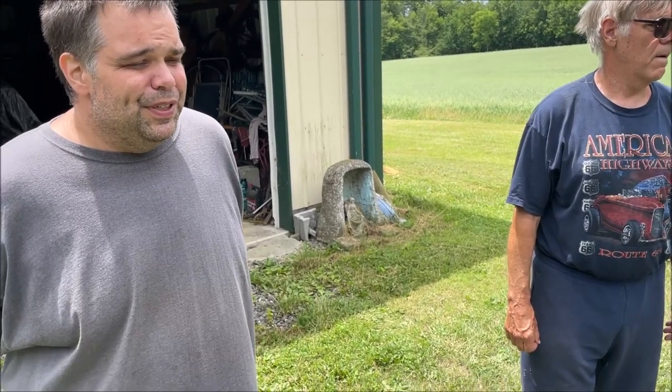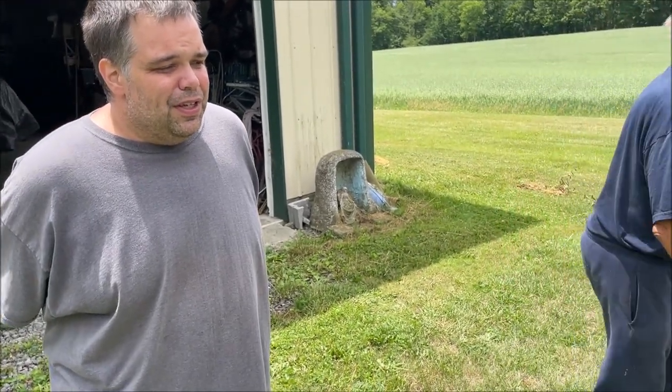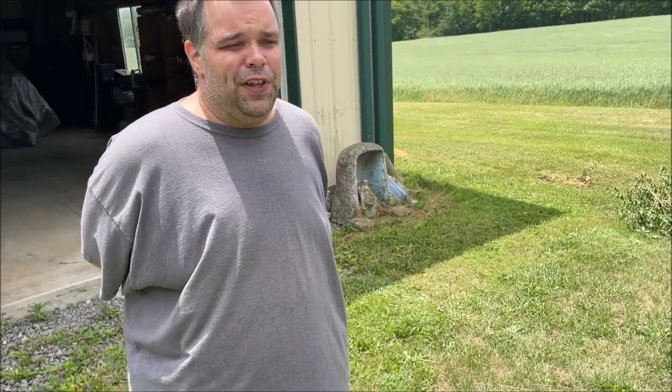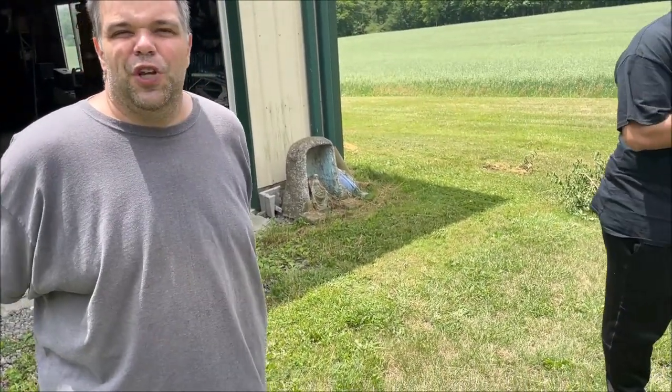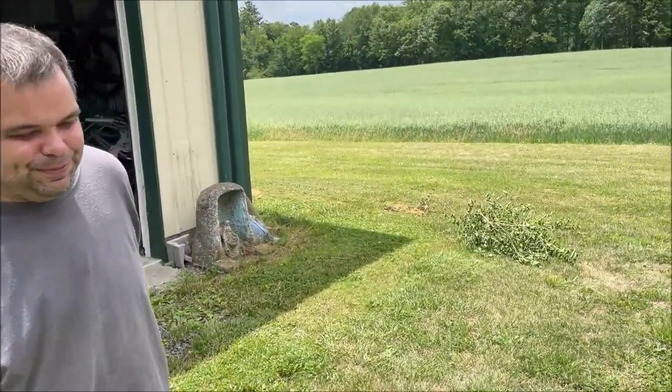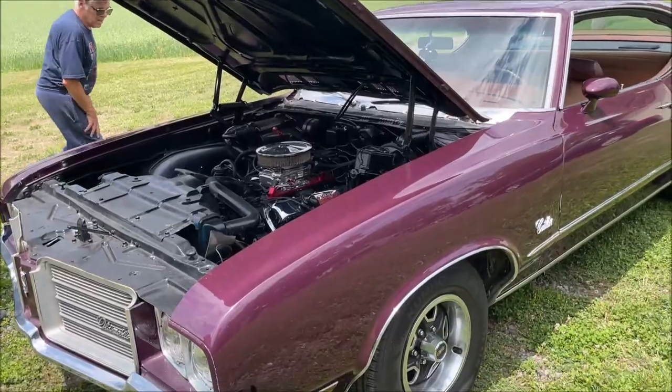Hopefully I am not going to touch anything in the body here for a long time. I always said that next time I was going to paint, I was thinking about making it like a candy apple blue with like a silver metal flake or something. I was telling my kids it's like a plum color. Yeah, awesome. Fun stuff.